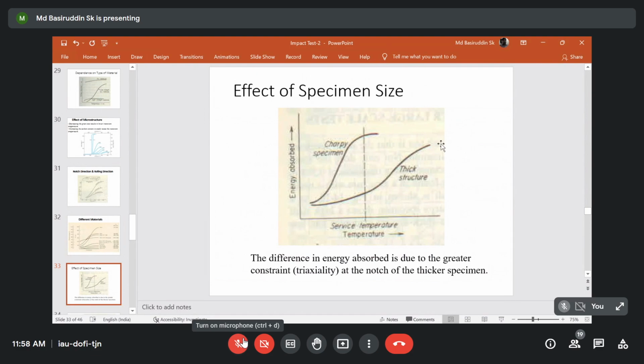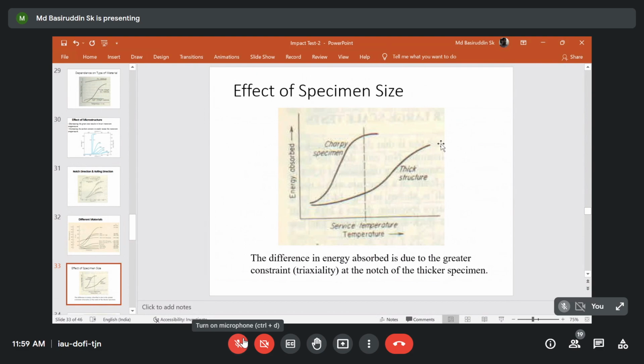Of course, the stress triaxiality is the important part. At very low temperature, high stress triaxiality is maintained in front of the notch, but even at room temperature you may not be able to maintain the high stress triaxiality. That is why for some materials at room temperature, or even at high temperature, you get ductile fracture. But if you increase the thickness of the material, then again you may get brittle fracture for that particular material. Then one can ask, sir, why do we need to go for Charpy impact testing?